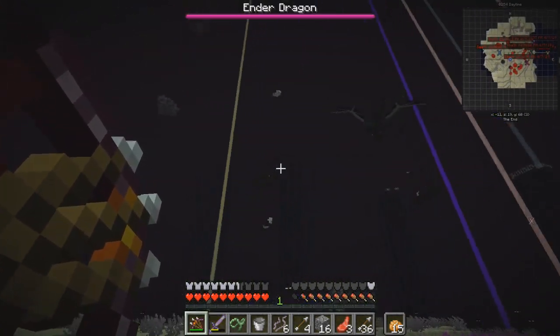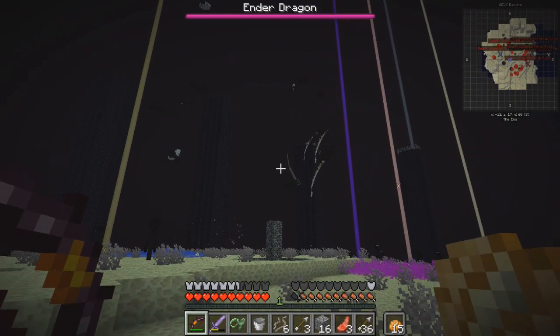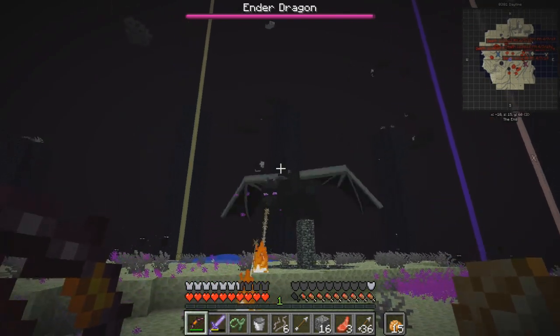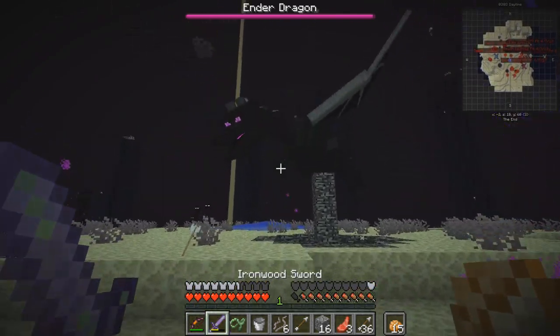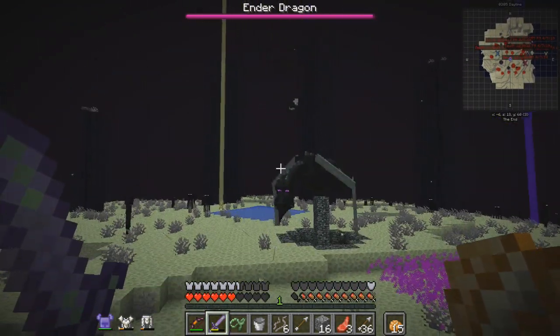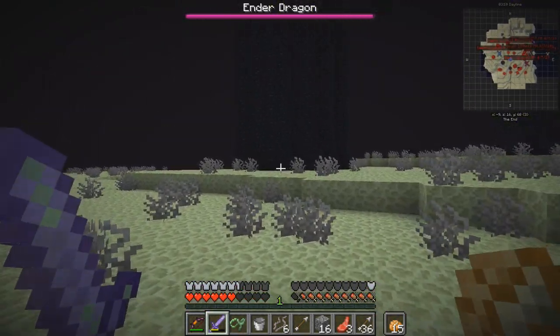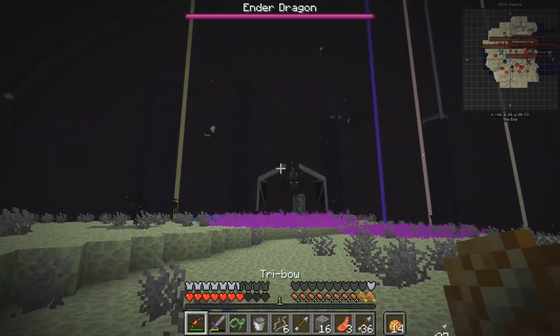The triple shot definitely does help. Oh, I'm just so stinkerish with a bow sometimes. Let's see here. So if we run in... Oh, how did you do that? That didn't make sense. All right, so we'll get some food.